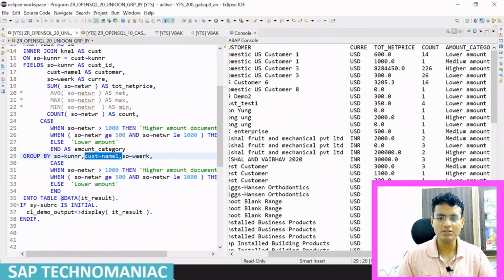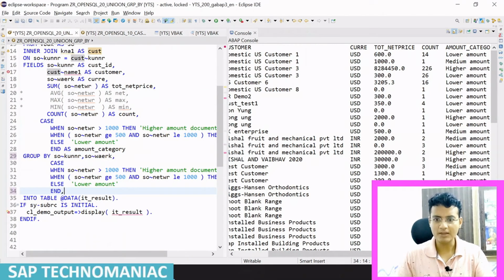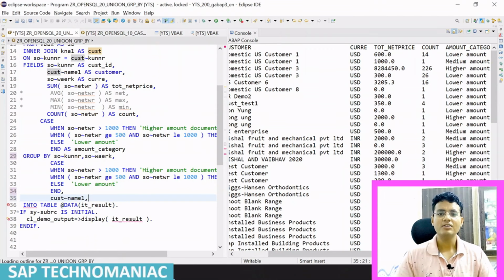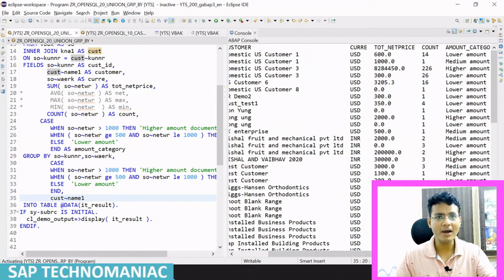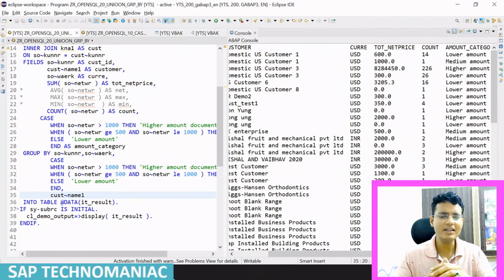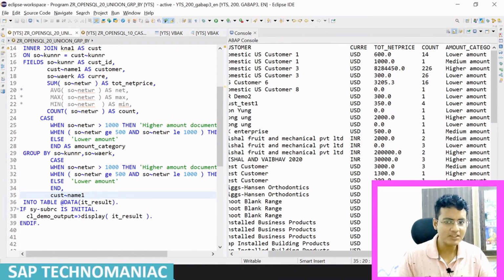If I use this one, Control X, and do Control B here, and then Control F3. One second, I don't require this one. Okay, Control F3. The order in group by will not matter. It can be in any order. This sequence does not matter at all.